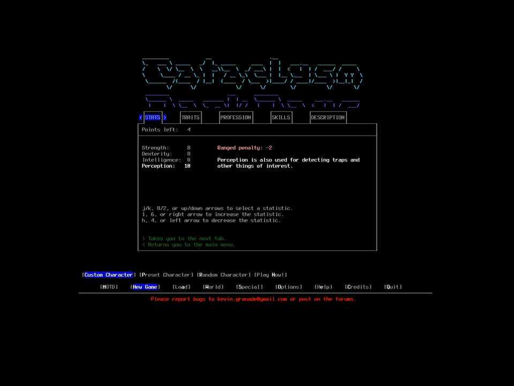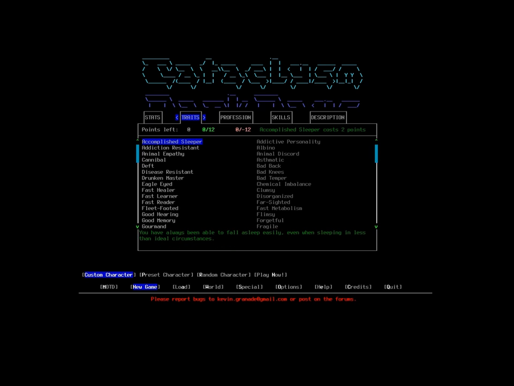Now, for my first character, I've been thinking I will go for kind of a huntsman type, an outdoorsy type. Not particularly smart, so I'm going to leave his intelligence a little bit low. But fairly strong and really good with a bow. So high dexterity, decent perception, decent strength. We'll move on to his traits.